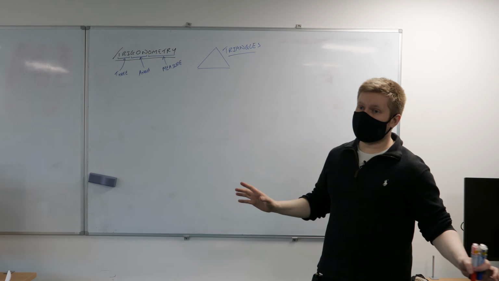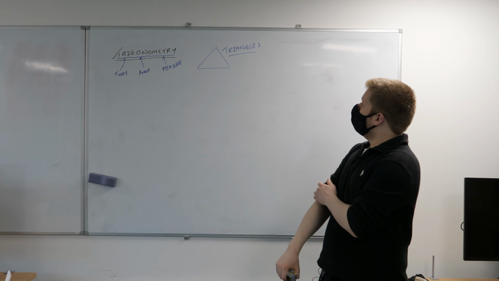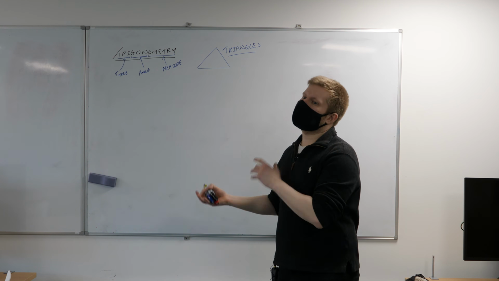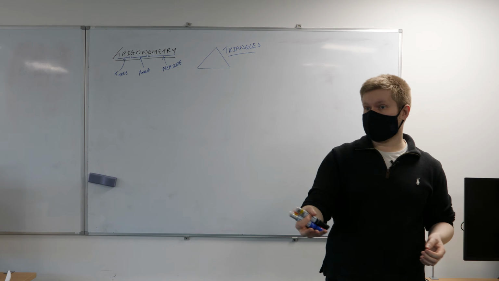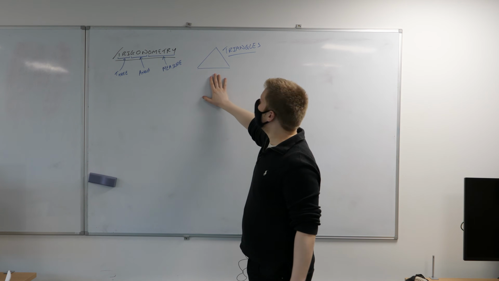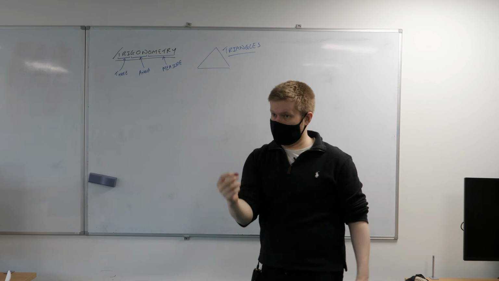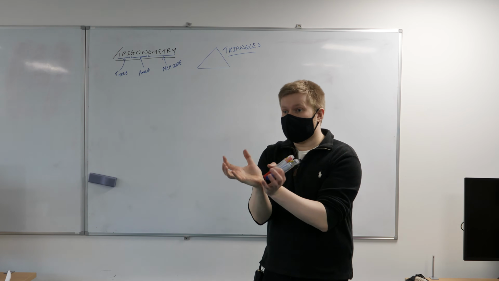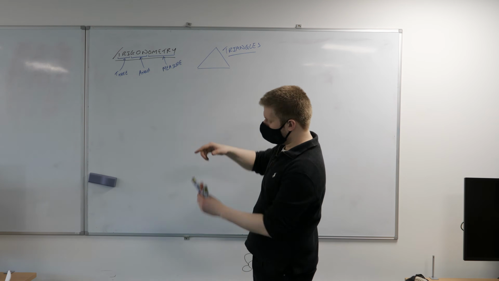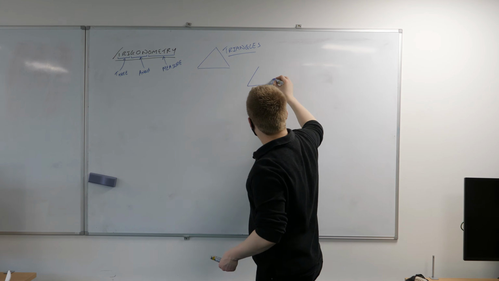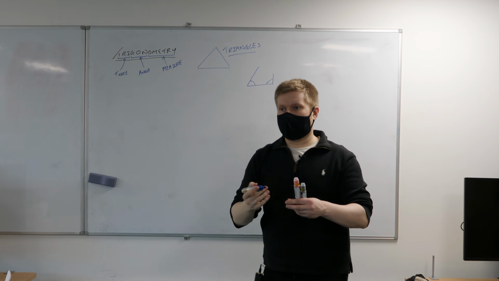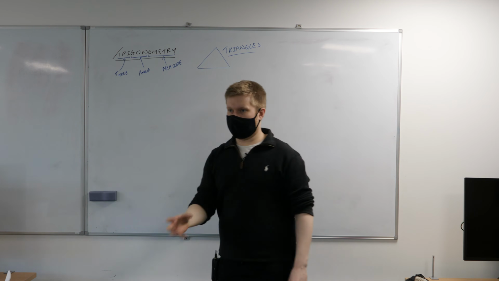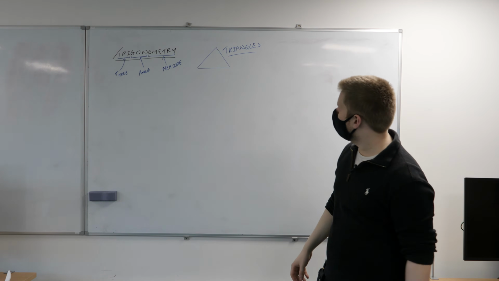Now, triangles are great, okay? I can't really emphasize how great triangles are, because triangles are like the building blocks for all other shapes, okay? They're the first shape that you meet, the first polygon that you meet, because of course you have to have a minimum of 3 sides and 3 angles in order to define a shape, in order to have a closed 2-dimensional shape, okay? You can't have 2 angles, because if you have 2 angles, well, okay, there's one there, and there's perhaps one there, but it doesn't then form a closed shape, okay? So you have to have 3 angles and you have to have 3 sides in order to form the first basic 2-dimensional polygon, 2-dimensional shape.